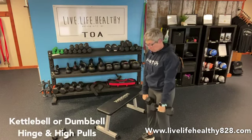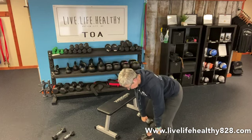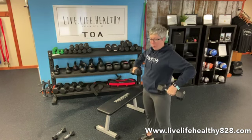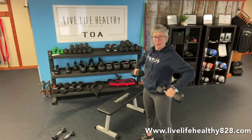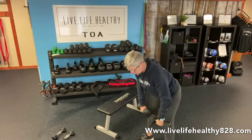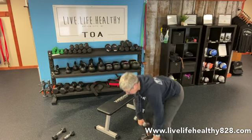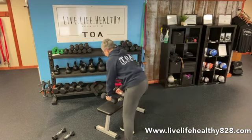So I'll show you what it looks like with 2 dumbbells, okay? You hinge just below the knees, nice flat back. As we stand up, we pull up and apart. So I'm squeezing my shoulder blades together, opening up the front of my shoulders, okay? So a little bit of a hinge and then high pull, a hinge, high pull, okay? So that's what it looks like with 2 dumbbells.